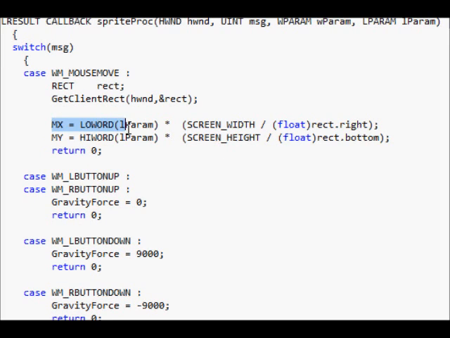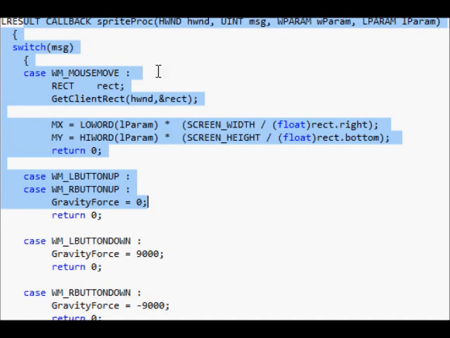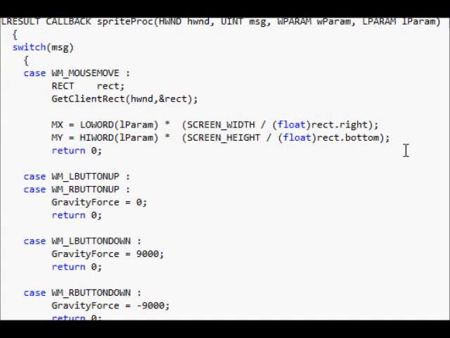Okay, mx equals the mouse x from the low word of lParam. That's the position of the mouse within the client area, times the screen width divided by the client area width. Basically the size of the window changes, but the size of the buffer does not.